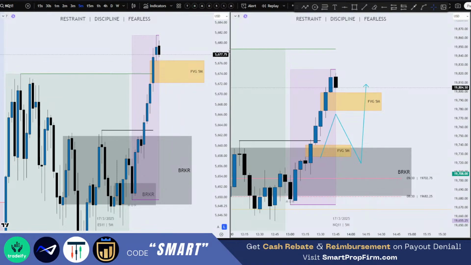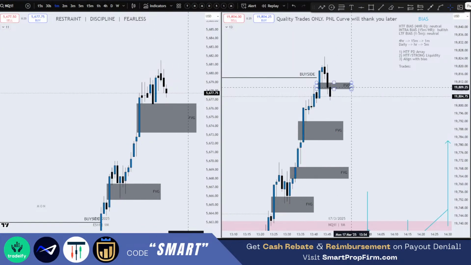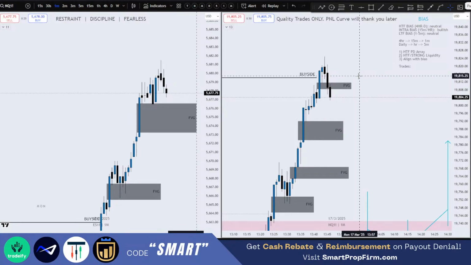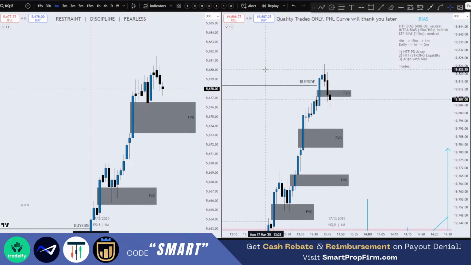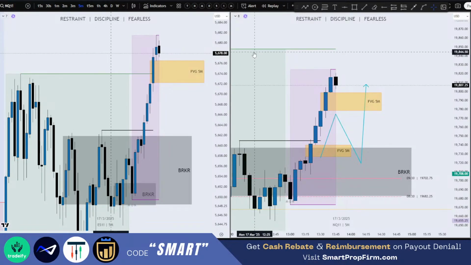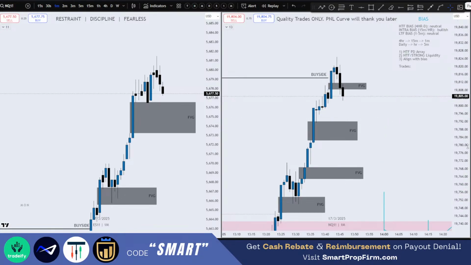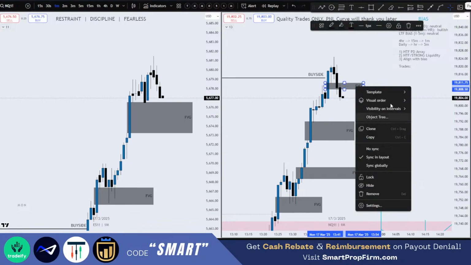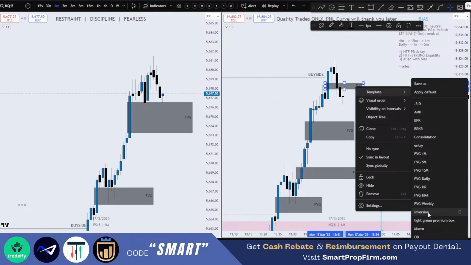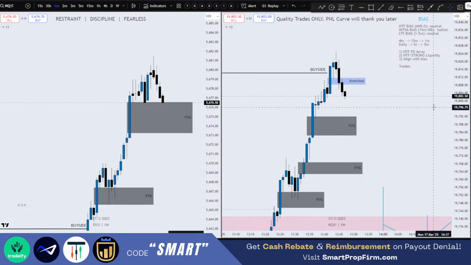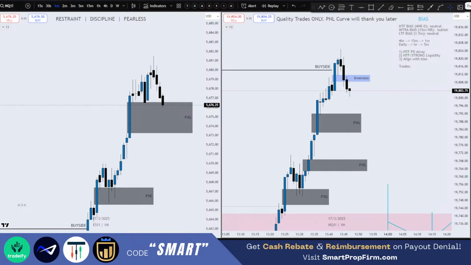Nice 5-minute fair value gap to drive into. So we're getting that 1-minute inversion here, most likely. I have some gut feeling that maybe we could take some jabs or drive lower to rebalance. That's what I want to play. And then if we can hold it, we'll look for longs. That's an inversion here. So it's looking good for the case on the downside right now, to be honest.